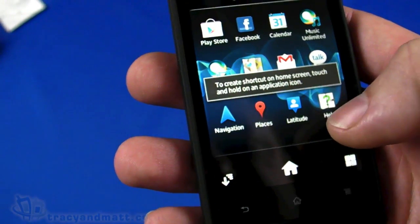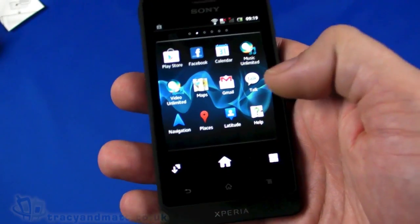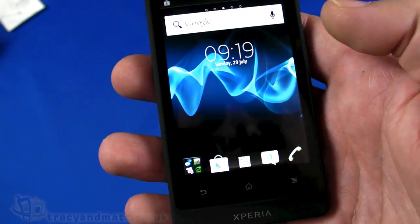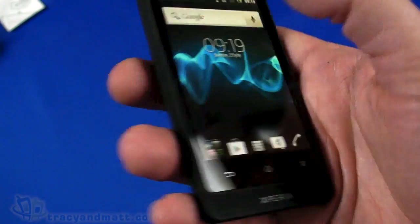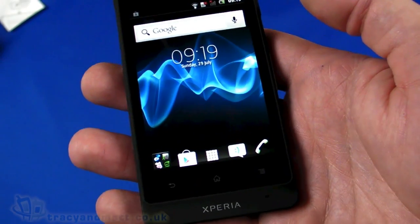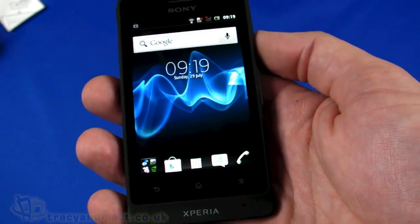In terms of what else we've got in here, it's all pretty straightforward stuff. So I think we'll leave it there as being sort of a quick overview of a few of the other key features on the handset and the handset itself. So this has been the Sony Xperia Go. Keep saying Sony Ericsson, kind of used to that, but it's the Sony Xperia Go.